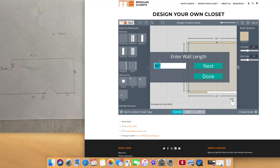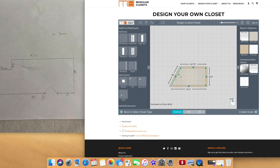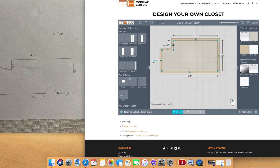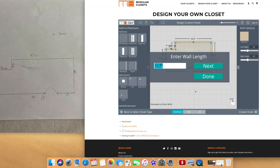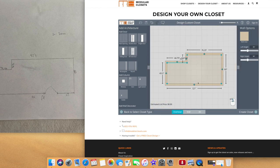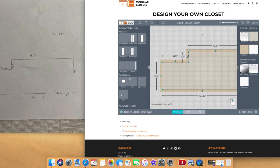All right, guys, so I wanted to quickly interject on this video and talk about the whole ordering process and how I designed the closet system. The amazing thing about Modular Closet is they have a modular design tool where you can put in the dimensions of your closet, which is what we did. If you can see on the left, we drew out a little sketch of the size of my closet, and then we were able to design everything through their website, which was pretty amazing.